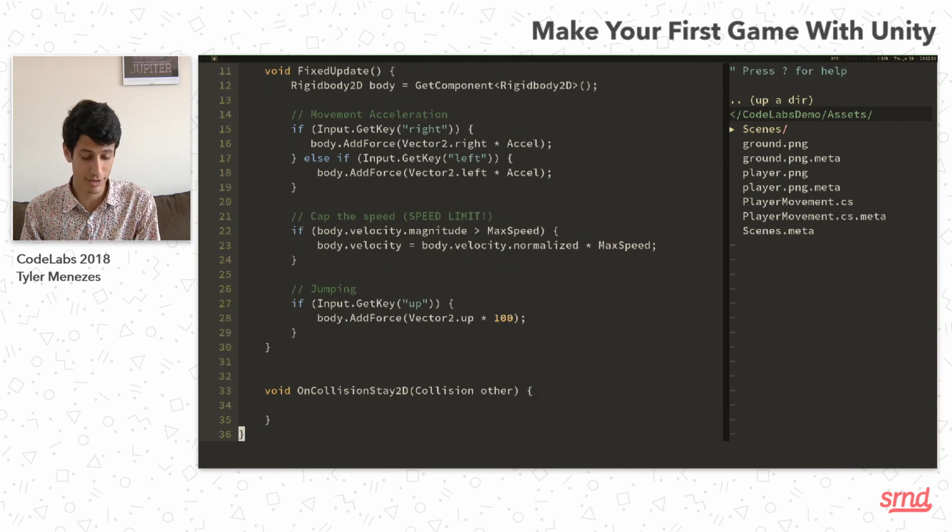We would make one of these other special methods that I talked about at the beginning. This one happens whenever you're in a collision with something else. It takes a parameter that is the other thing you're colliding with. What we could do is say something like this: if other.gameObject.tag, because other is actually just a collision object and we want to get the thing that it's associated with, .tag is equal to ground.